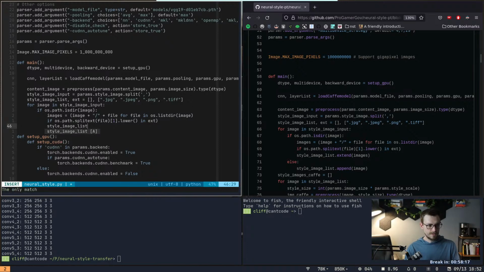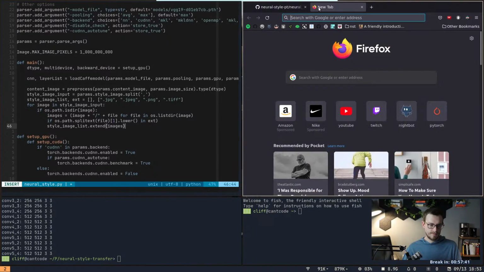Style image list extend images. So extend is going to append our images to the list. What does extend do? Never seen this.